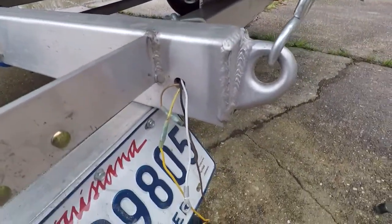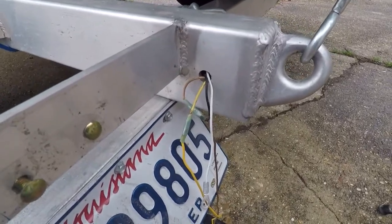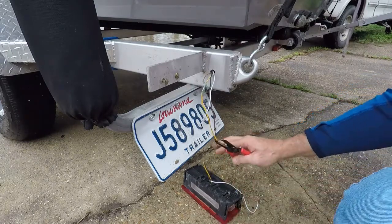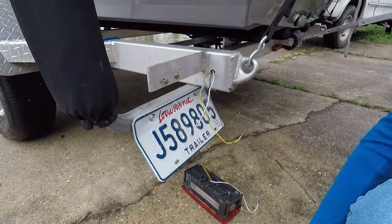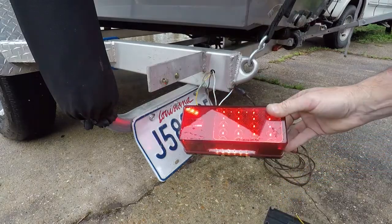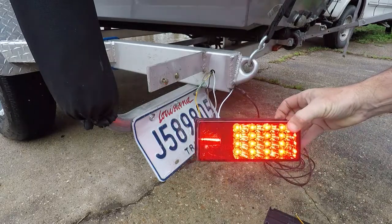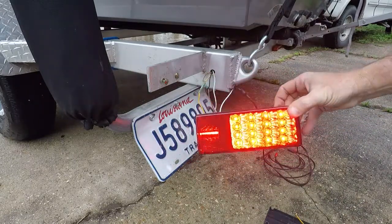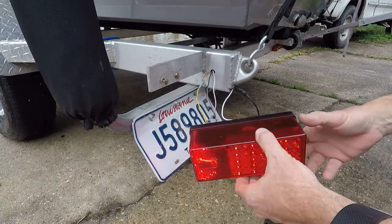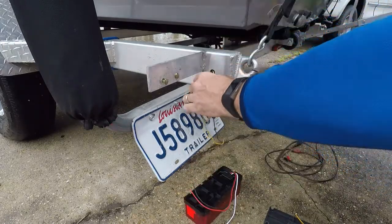They ran the wires all the way through inside the frame, and being aluminum I just don't want to cut any more holes in it. I'm going to pull a little bit to see if I can find more wire — but that's pretty much the extent of it. Since this is dead, I'm just going to cut it off, strip these ends a little bit, tie the new light in, and test it just to make sure the connections are going to be correct. The side marker, license plate light, parking lights, and brake lights all work — boy is that bright! Looks really good.